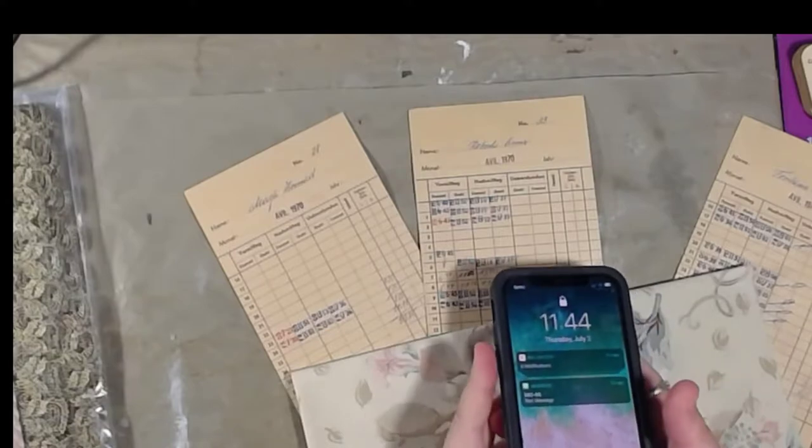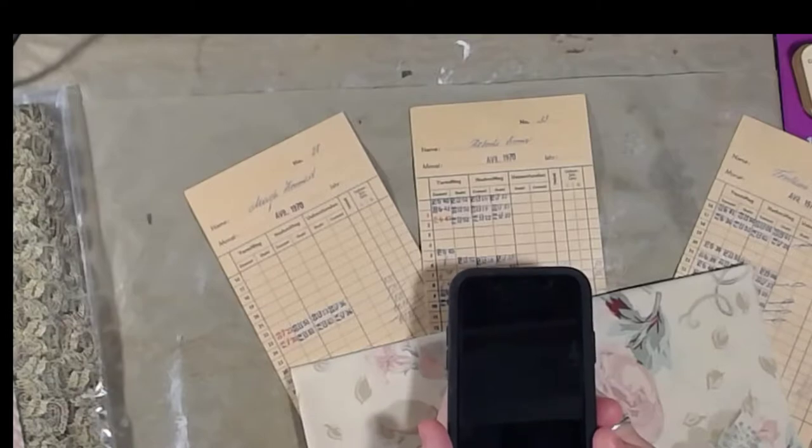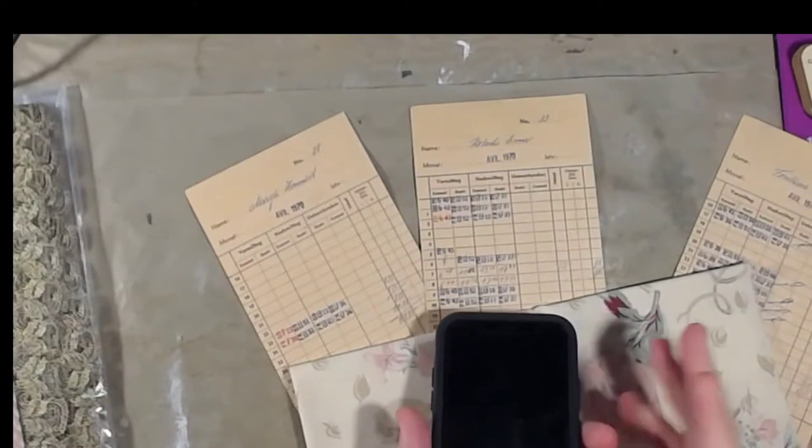Some people will say that vintage lace is 20 years or older, because that is the most common definition of vintage. Whereas other people would say that vintage lace only refers to 50 years or older. And then there are other people who'll say that vintage is 100 years or older.